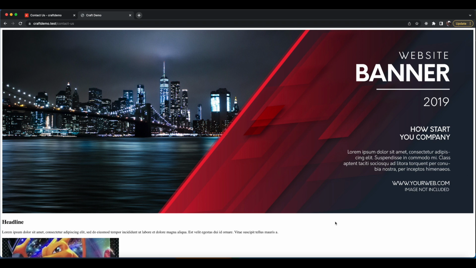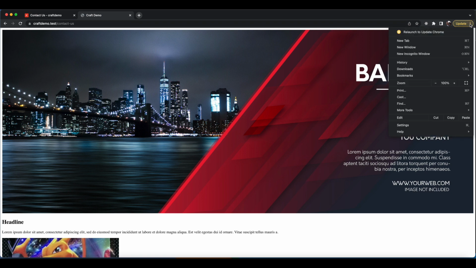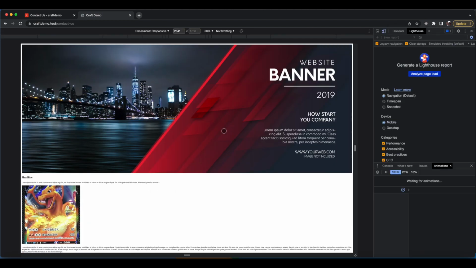Let's get started at looking at some of the different options that are available when setting up your tests. If we go to our menu and go down to More Tools and then Developer Tools, we can see that over here we have a Lighthouse report that could be available. However, to get to that point, you usually have to find it up on your menu bar. For me, I just have it as my second element.